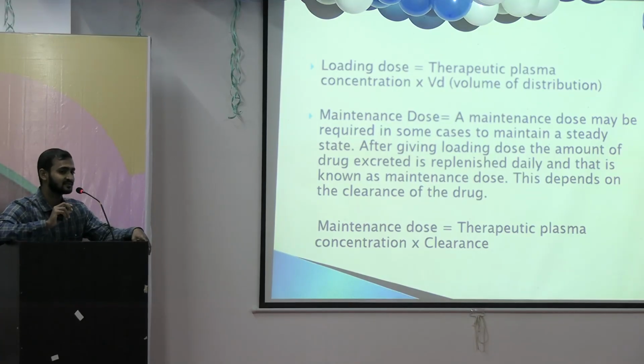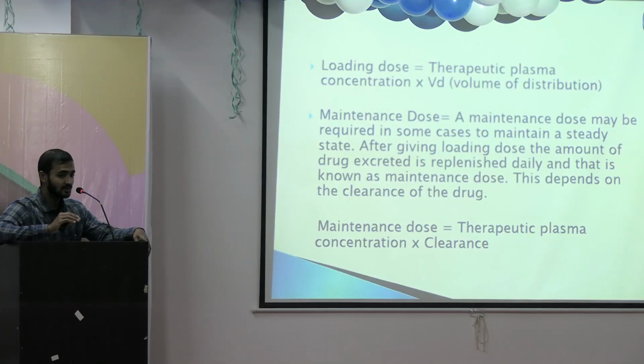So here the difference is that after the initial dose we again have to give a maintenance dose. It is not a single drug, we have to give it per day. The maintenance dose is a steady state, which is maintained after giving a loading dose, and the amount of drug that is excreted is replenished daily. That is known as the maintenance dose, and this depends on the clearance of the drug.